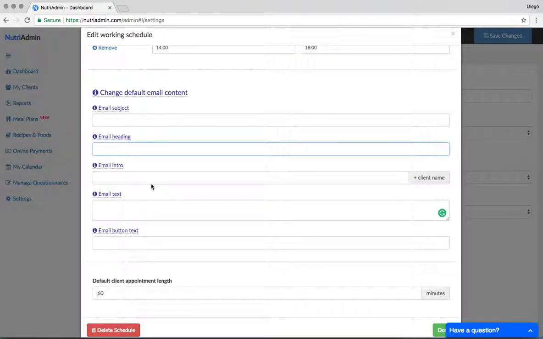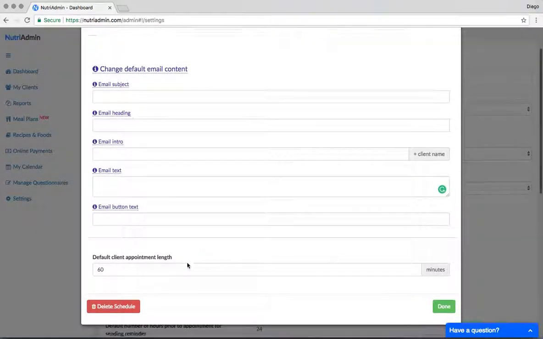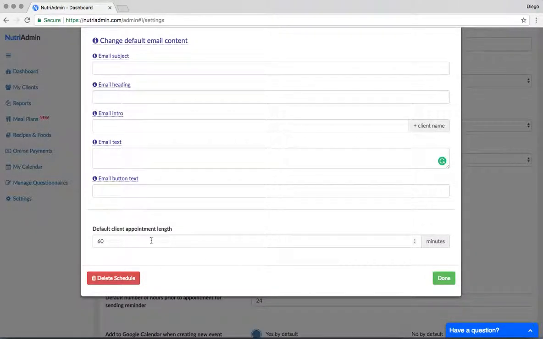So you can enter some data here and say, please book an appointment for the webinar that I'm organizing on Sunday. Or you can give some context like this, and when your client sees the appointment, they'll get this information in the email and they'll know what kind of appointment they're booking with you.